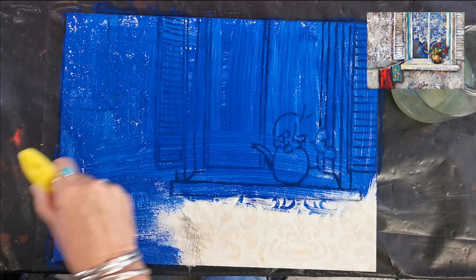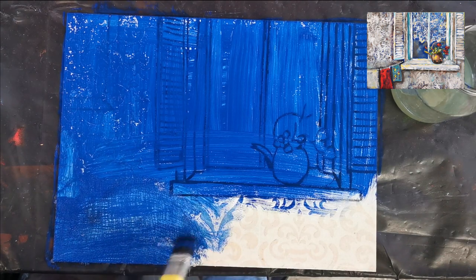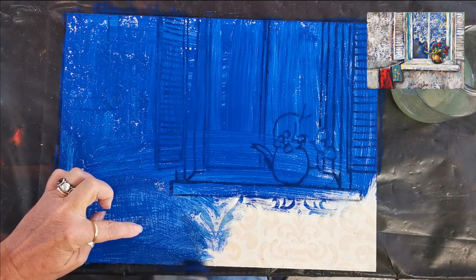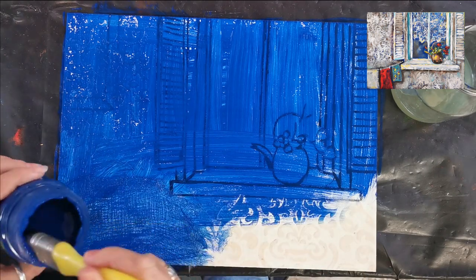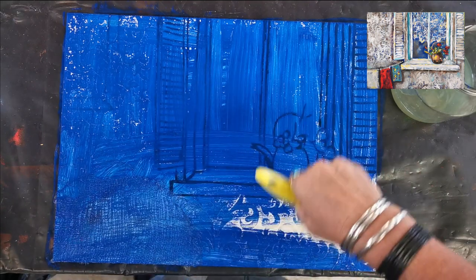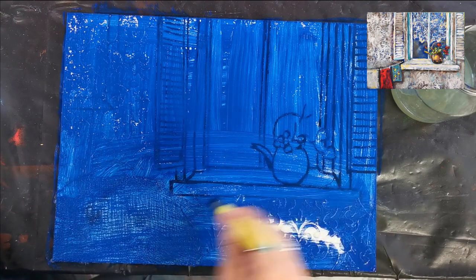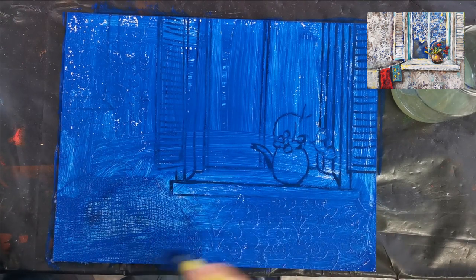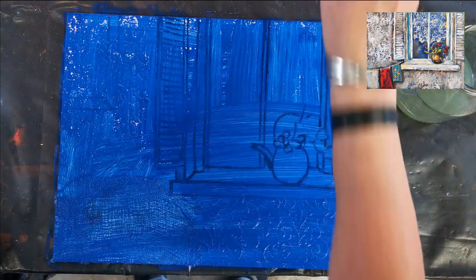I like to put on a wash because then I don't have to worry when I start painting. As you can see, you struggle to get all these bits covered. If you like the paint like that and you don't want to cover everything, then you can use another technique. This is just one of the techniques that I love. So yeah, this is all what I'm going to do now, and then I'm going to just leave it until dry.